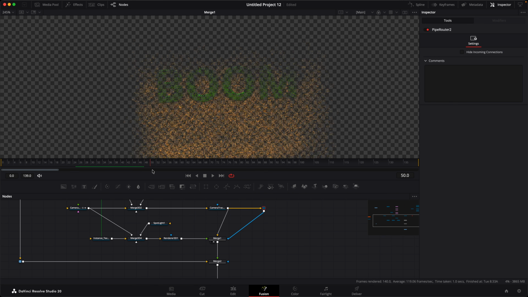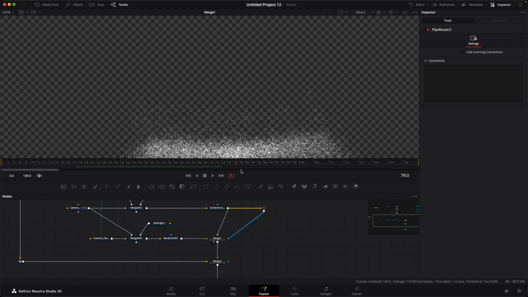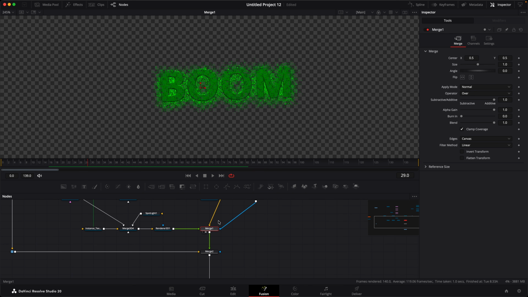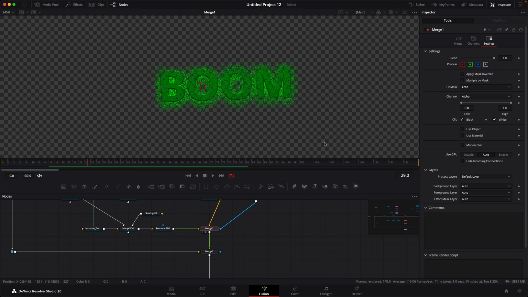It's starting to eat away at the text, okay? But we want to change this so it's just the opposite, because that's not working correctly. Okay, so that looks pretty good, but we needed to make this mask inverted, right? Because we need the solid text. If we have it the other way, it's not going to work correctly.